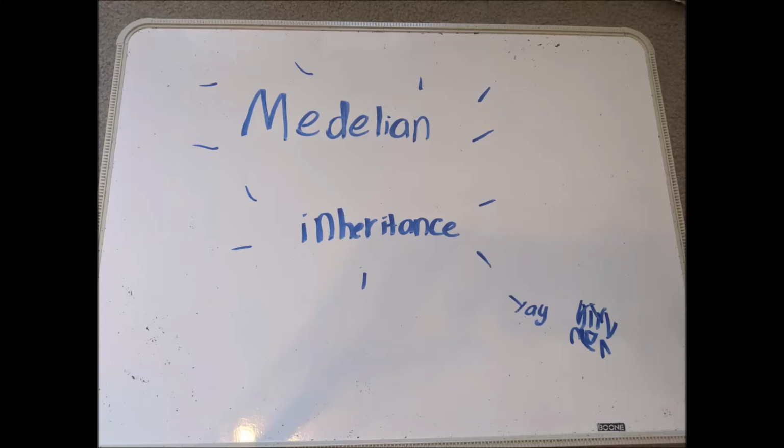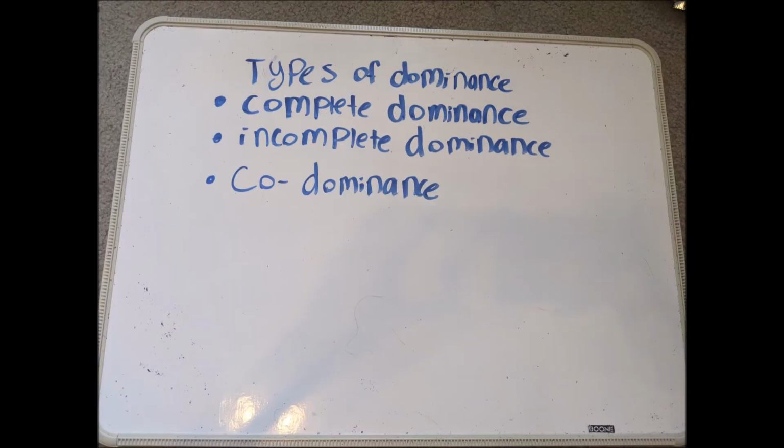Mendelian inheritance. So there's a few different kinds of dominance. There's complete dominance, incomplete dominance, and codominance when it comes to how alleles are expressed. So let's start with complete dominance, since I think of everything in the form of two alleles fighting for rule of the kingdom. So that's just a warning that that's going to be most of the references.